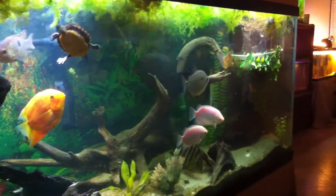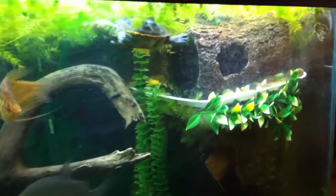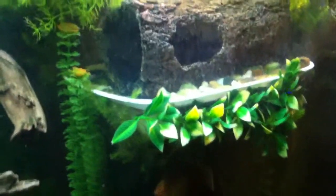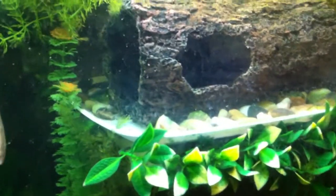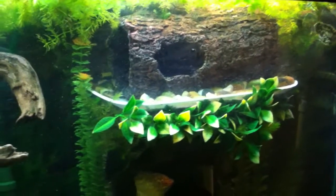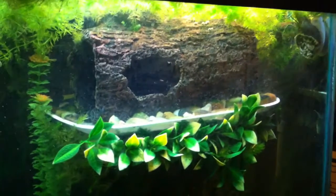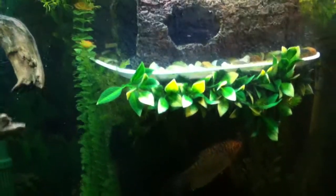Since I made the last video, I had to get a new log over here because my loggerhead musk was actually starting to get stuck. I didn't want him to drown, so I got this big log. It takes up almost the entire shallow water platform.